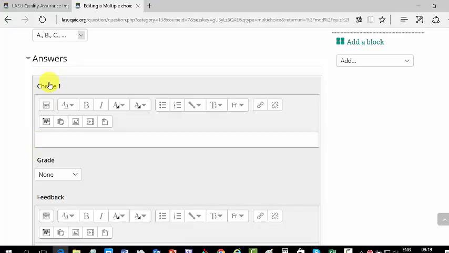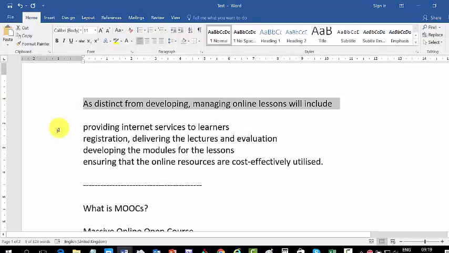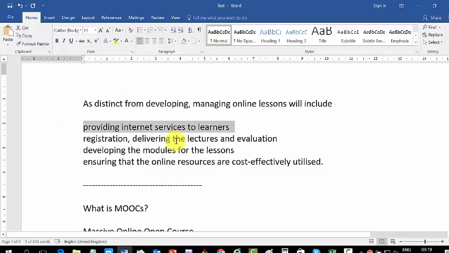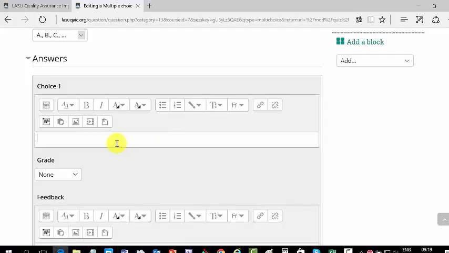So what is the answer? Choice 1. That's the options for question number 1. You have to go back to this. So I'm copying again. Right click, copy, and then I come back here. I paste. That's it. Now, again, listen to what you're going to do. You're going to move this thing here and make sure that it comes right to the top, so as not to get the thing misaligned.